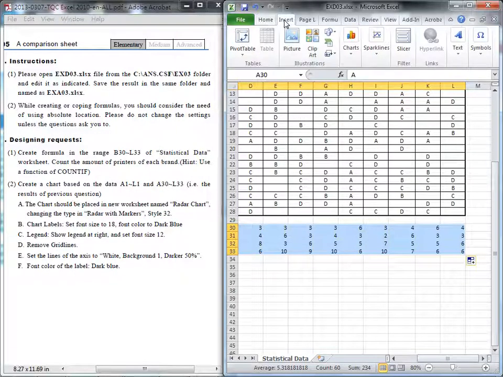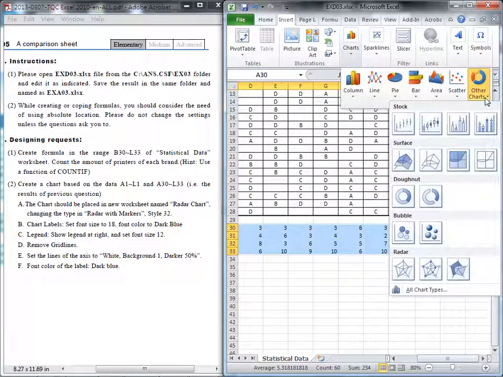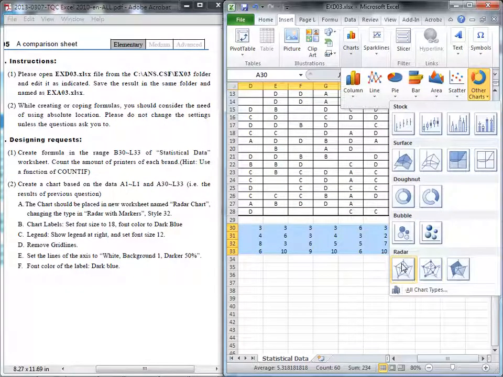So we have already highlighted this data. Then we go back, click Insert and insert the chart. Where is the radar? I don't think we can find it from here, so maybe inside the other charts. Yeah, here. We need radar with markers. So I think this one, yeah, radar with markers.